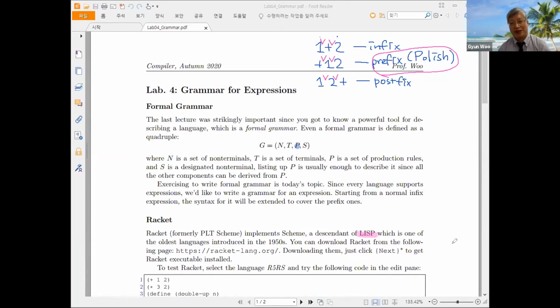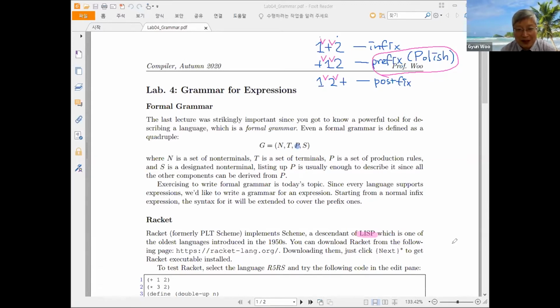So its lifespan is over 60 years, almost 70 years. Anyway, it is one of the oldest languages, which is very similar to Fortran.